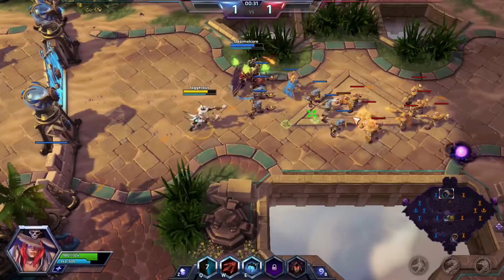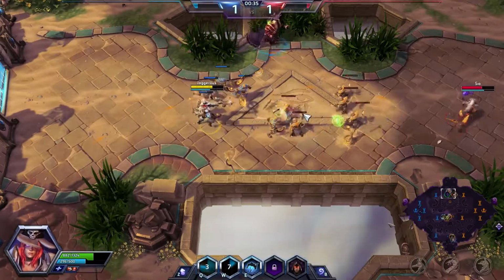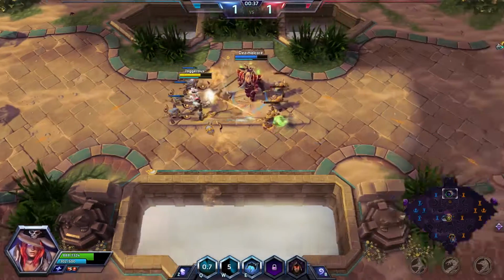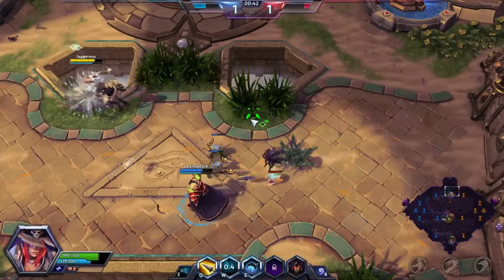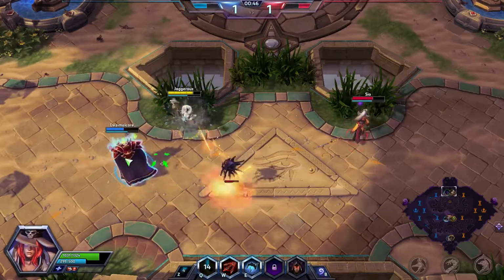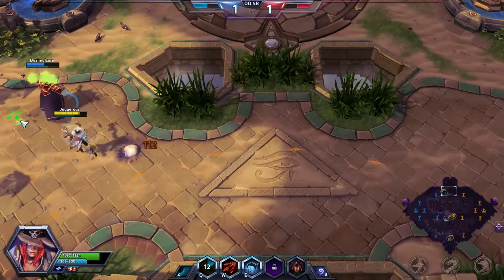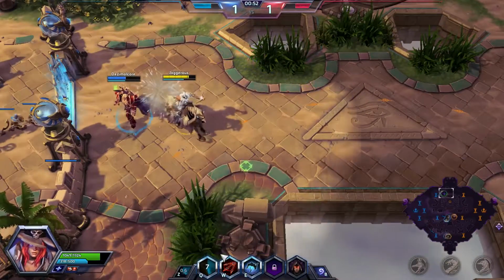So while we get set up, I'll kind of go through Valla as a character for those of you who don't know. This is Valla, the demon hunter from Diablo. She is a ranged assassin. She has 3 abilities that you start with. Hungering Arrow will hit a target, bounce off them, and bounce between targets. If there's no extra targets, it'll just, you know, bounce on the same target.